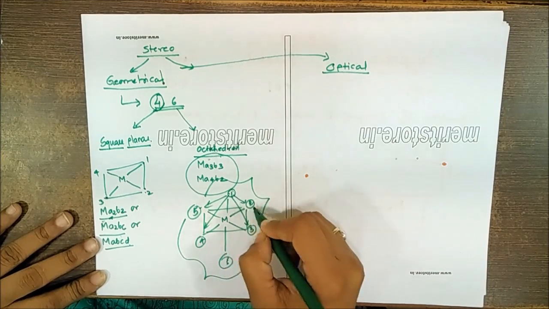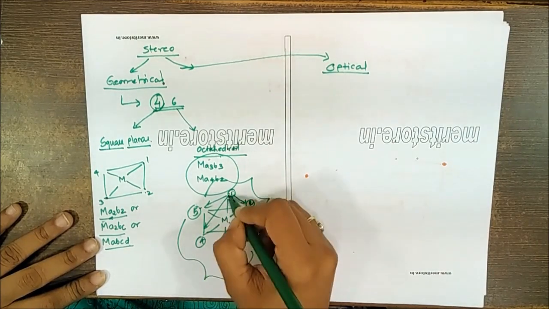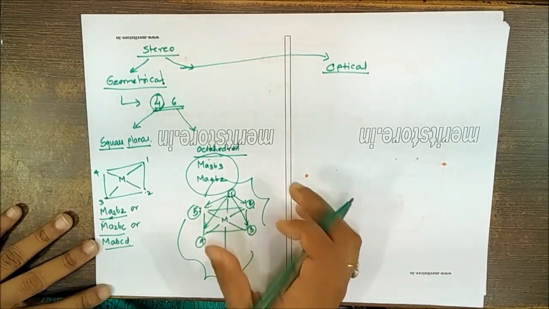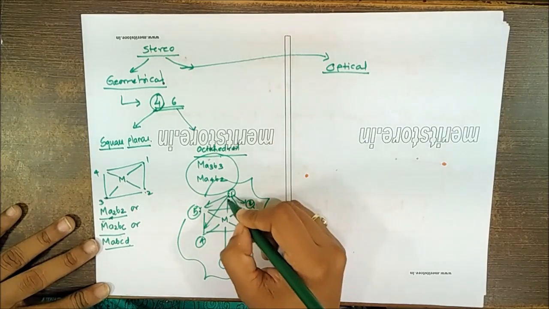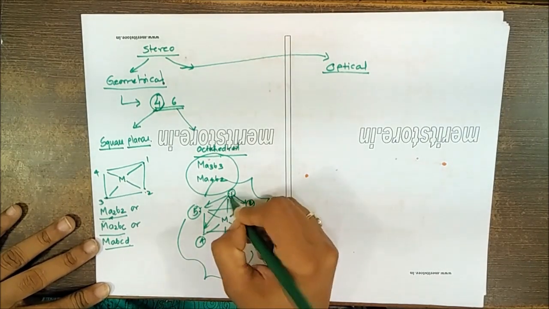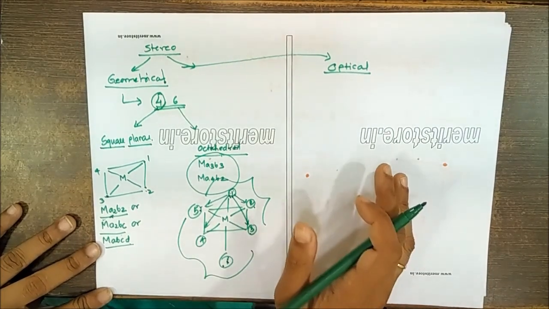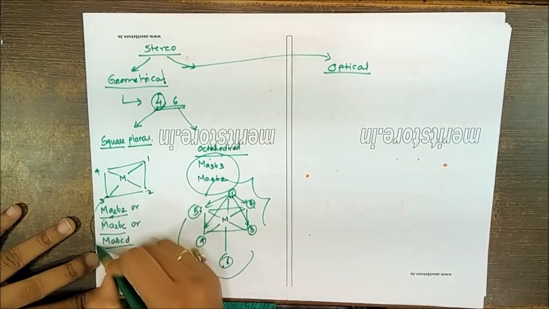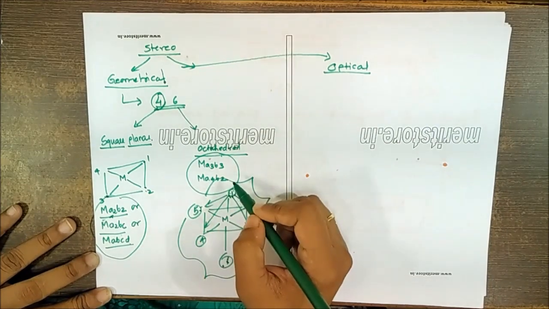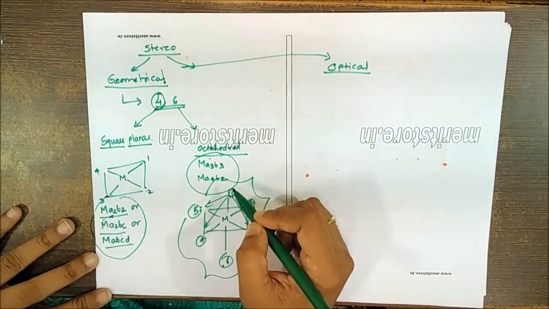So it's something like this side is on one side and this side is on one side. If 1 to 2, 1 to 3, 1 to 4 and 1 to 5, that kind of arrangement is there, then it is cis arrangement. But if I talk about 1 to 6, A having 1 and 6 positions, that kind of ligand we call trans arrangement. So these formulas we just have to remember; this kind of complexes can show us geometrical isomerism.